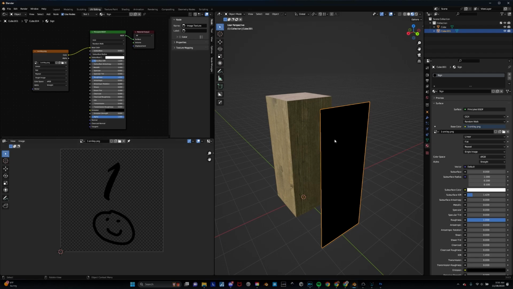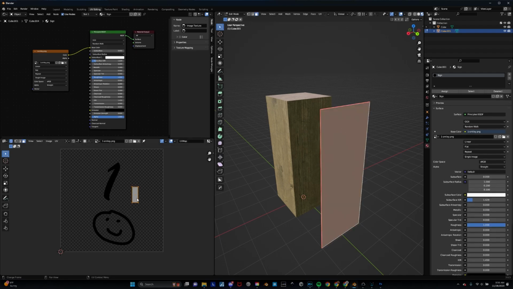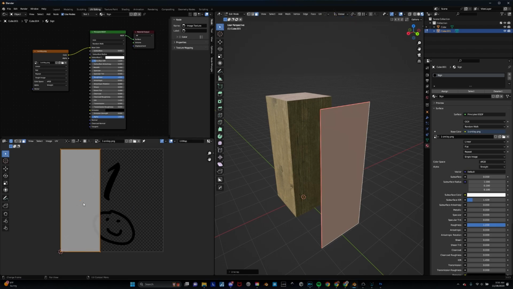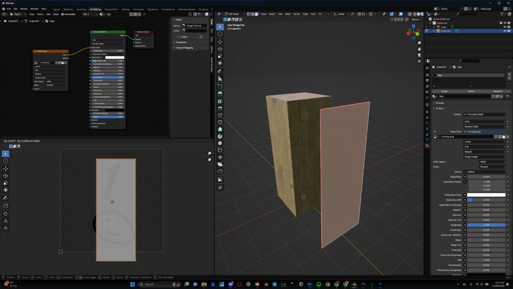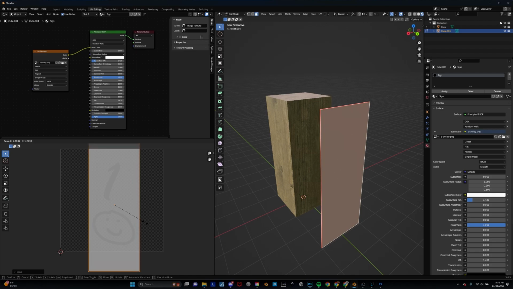And now what we're going to do, now that we have our image, is select our face, and look at where it's mapped to. So here's our UV mapping. Now we can just go back and do this again if we want, UV unwrap. We don't need to do any seams because it's just a single face, and it's going to make it big over here. So now we're going to go to our UV side. We're going to grab our face and move it around till it's where we want it. We're going to resize it so that it gets the whole picture in there like that.